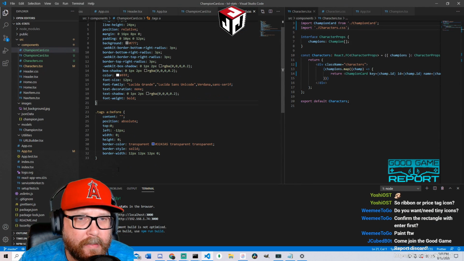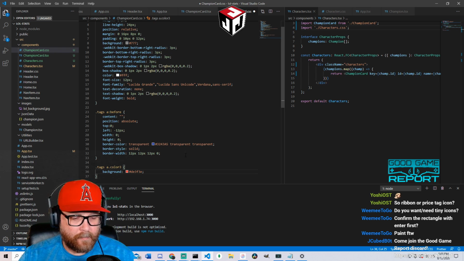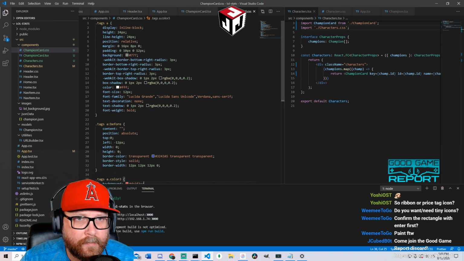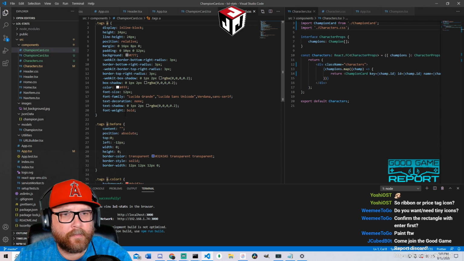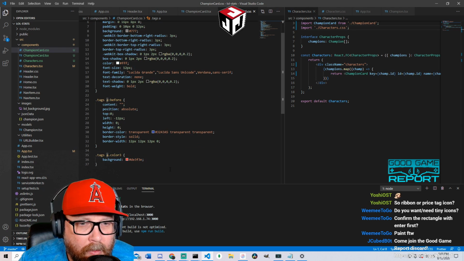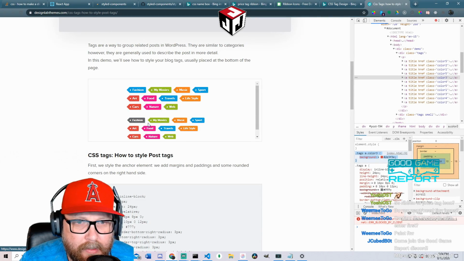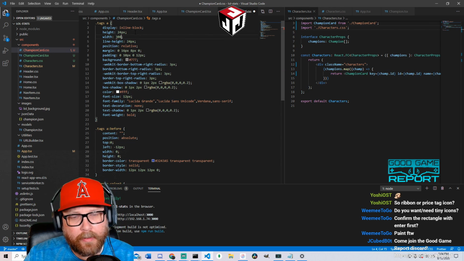Okay, what is tags? I don't know. Okay. Height 24 pixels. There's no width. I guess the width is going to be based on... so let's go width 308 pixels.